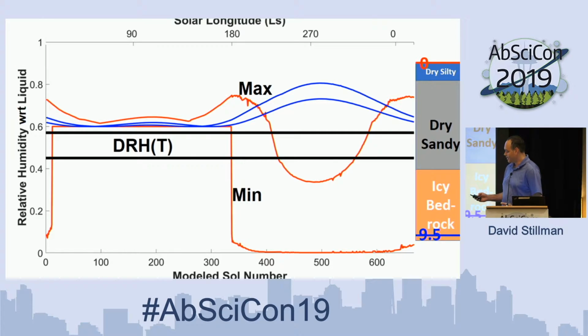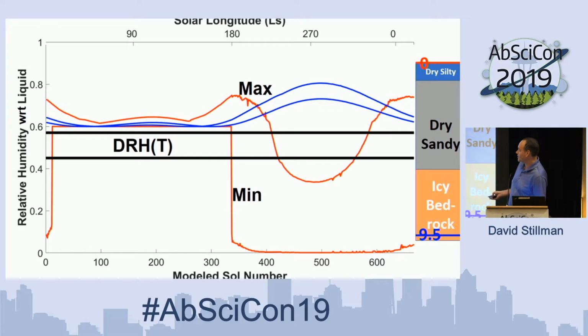So now we're going to look at relative humidity versus seasonality as well. And this DRH, we actually have 2 lines here representing the DRH, because at colder temperatures, it's going to be around this value, and at warmer temperatures, it goes lower. So during the wintertime, we have a very high DRH, and this is because it's colder on Mars. There's a lot of ice in this system with this icy bedrock, and so that's actually keeping the relative humidity high during the wintertime. But then during the summertime, we get very low relative humidities, and you can see this distinct jump that happens right here.